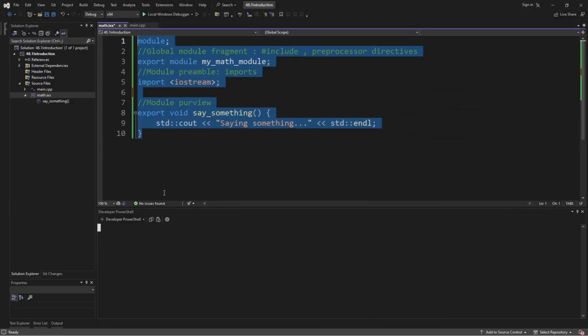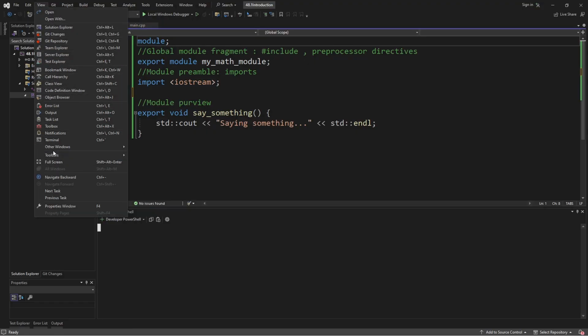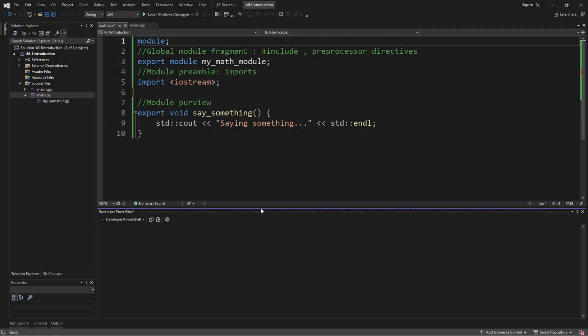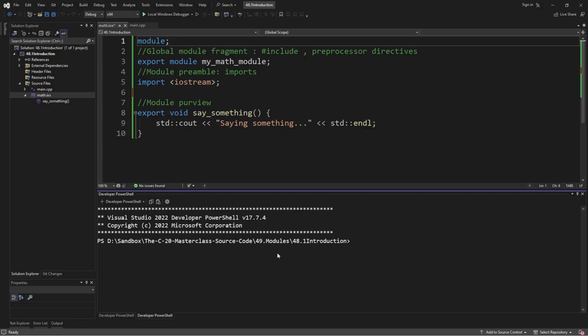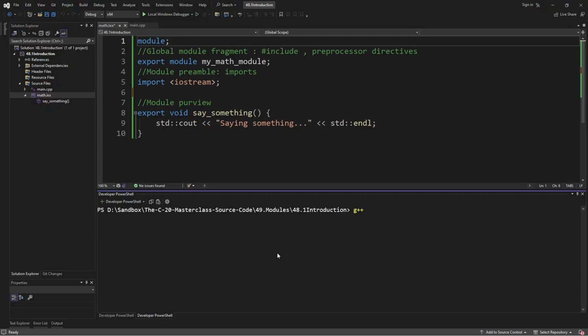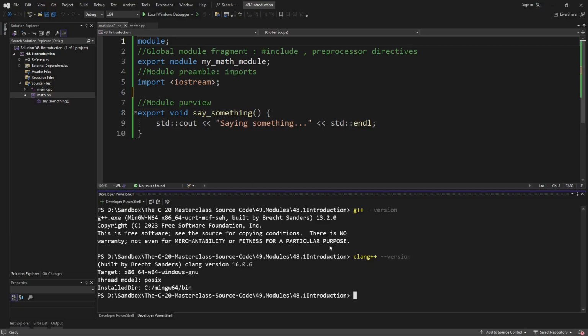I have this installed on my local system, so from the Visual Studio editor, I can come to View and do Terminal. This is going to open a PowerShell window for me to use right inside this editor here. Okay, we have a PowerShell here. I can say g++ --version, and it is going to show me which version I have installed, 13.2.0. I can even ask the Clang version I have installed, and it is going to give me the version here. So you need Clang 16 to be able to do what we want to do here. And I would recommend getting the latest version of GCC you can. If you are on Windows, you can use WinLibs like we are doing here.